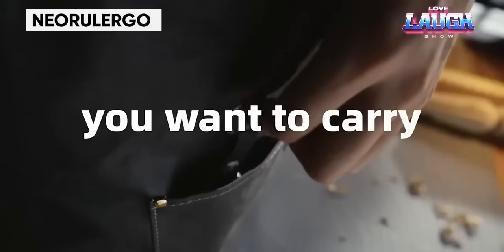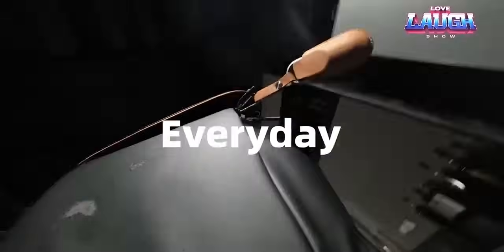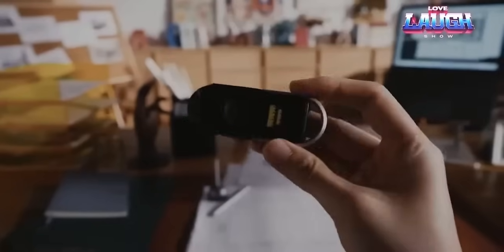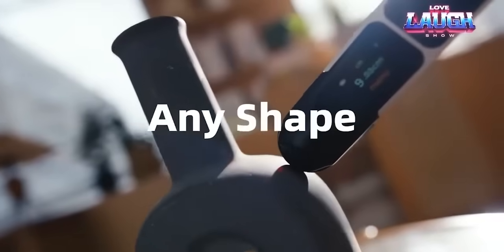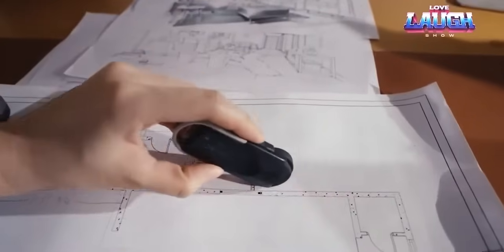Want a smart laser ruler that fits in your pocket and guarantees accuracy of plus or minus 1 millimeter? Then Neo Ruler Go is built just for you. With one charge, this technological marvel will last for 10 hours. Straight or curved angles, it makes no difference. Just place the ruler on the surface. Units of measurement are switchable, so you can use miles or yards. Measurements can be dumped into the app with a variety of formats available, from DXF to TXT. The ruler weighs a mere 1.6 ounces and costs $49.